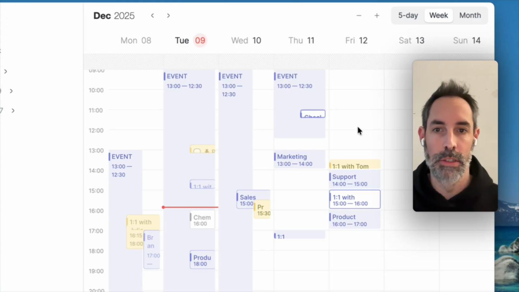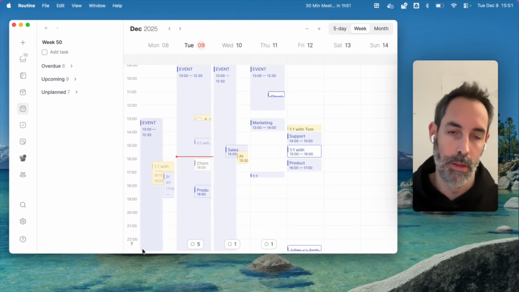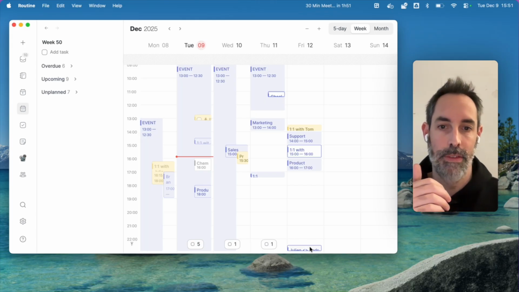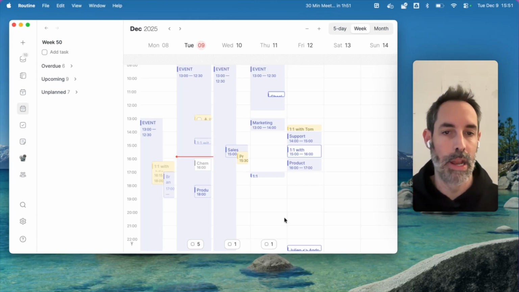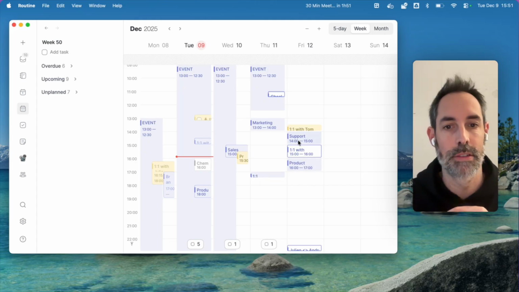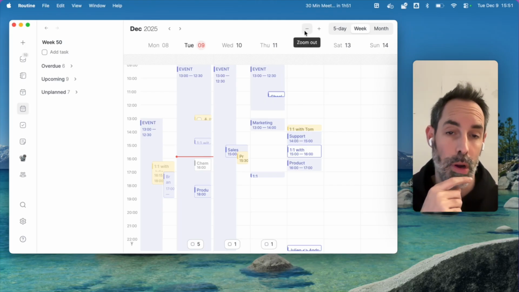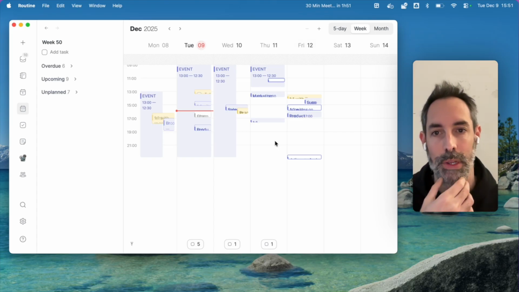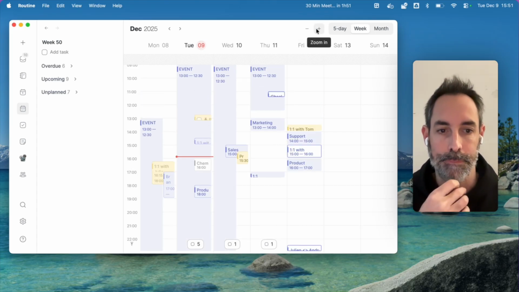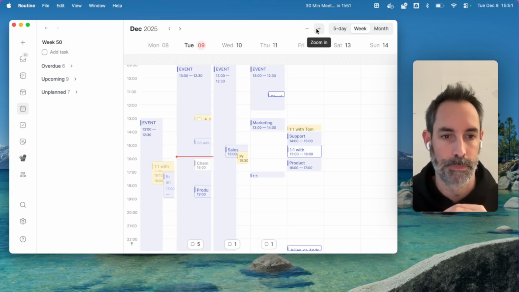So it's more compact. So here you see I can't even scroll because my working hours are 9 to 11 p.m. because it has been extended because of that event. And so I've got my whole week, I don't even have to scroll, which is good. However, you can see that sometimes it's a bit hard to read. So we're probably going to improve this by reducing the font in that case. You can even go one more level, but then it becomes really complicated to see, as you can see. We might tweak that as we go along, don't worry, but it's just to give you the ability, if you want, to really zoom in and out.